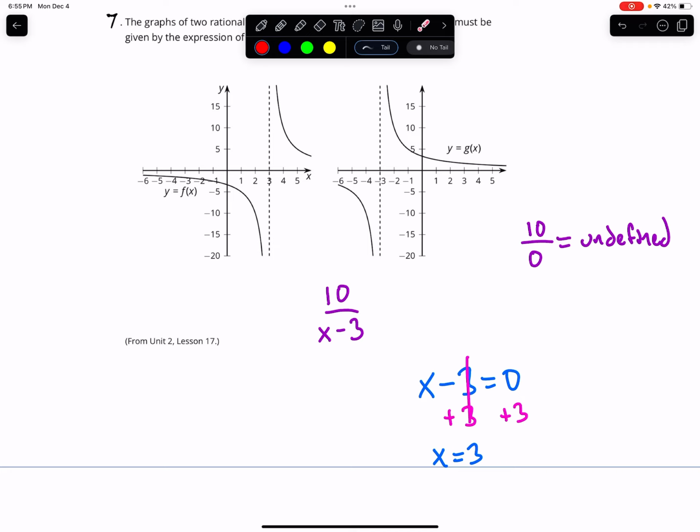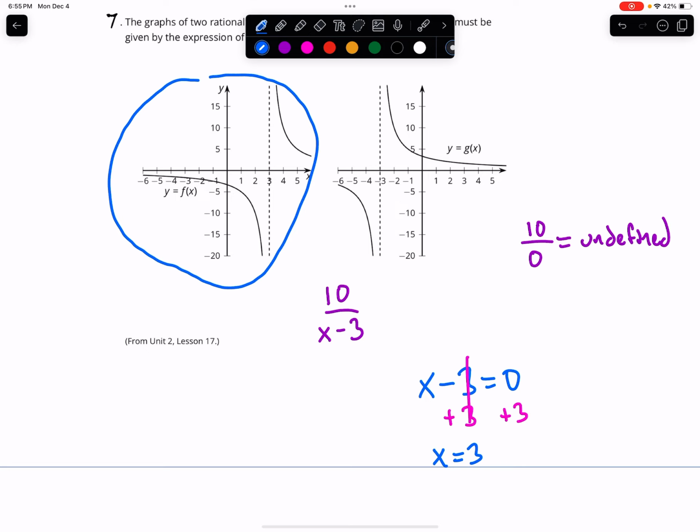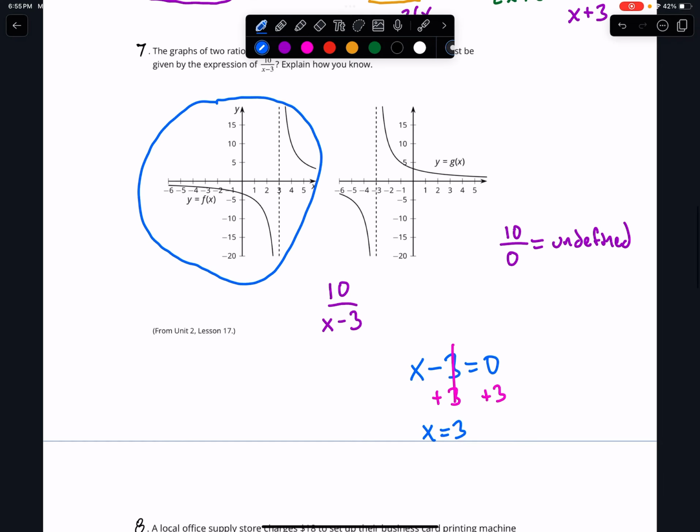So when you got something in the denominator like that, you get these vertical asymptotes where the graph is just never going to go there because x can't be equal to that value. And what we're looking at here is this graph right here. It's going to be this one. Here's the one we're looking for. Let's circle that, okay? But don't give up yet. Don't stop the tape. Keep listening if you're with me here, please.